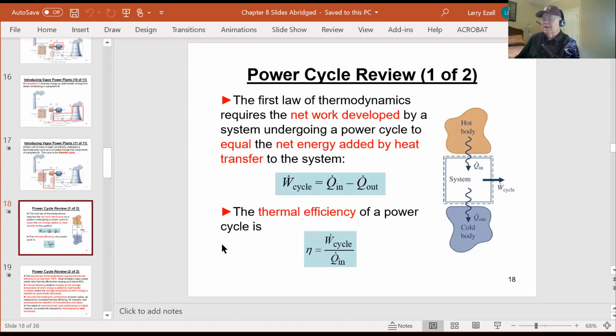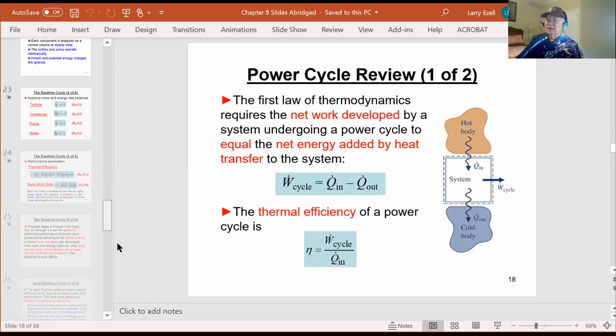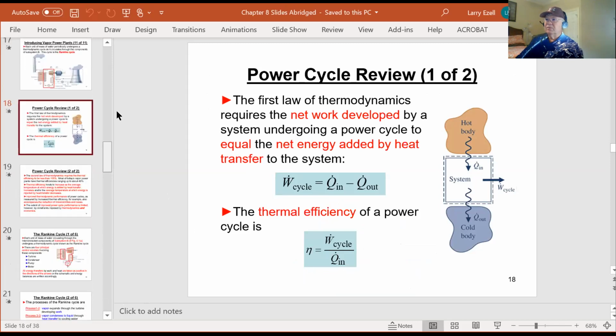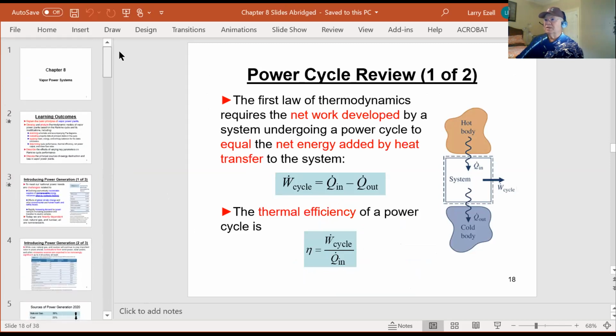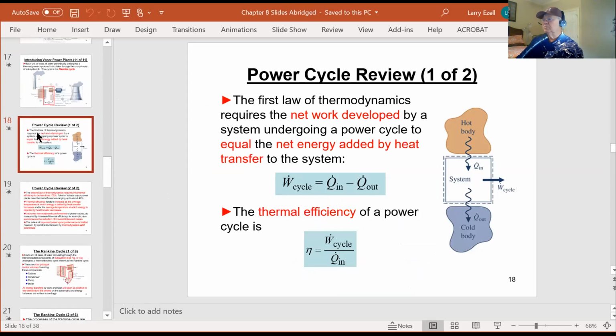So now let's look at the Rankine cycle. Let's see how many slides we have. Well, we have a lot, so I have to move along a little faster. Basically, if you look at the Rankine cycle in a box here, we draw these diagrams a lot. From the hot body here, which is the combustion temperature, we drive heat into the system. And from the condenser, we're taking heat out. The difference between the heat coming in and going out is converted by the turbine to work.